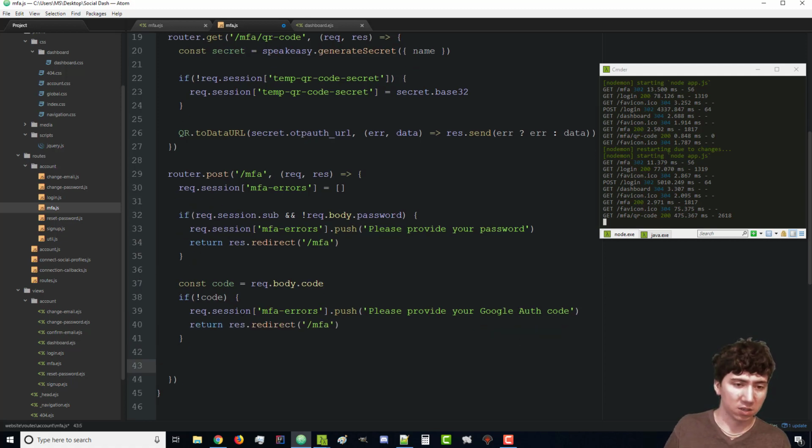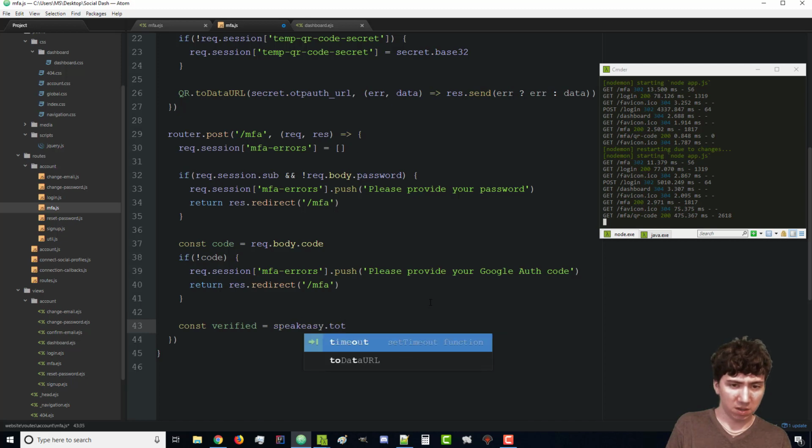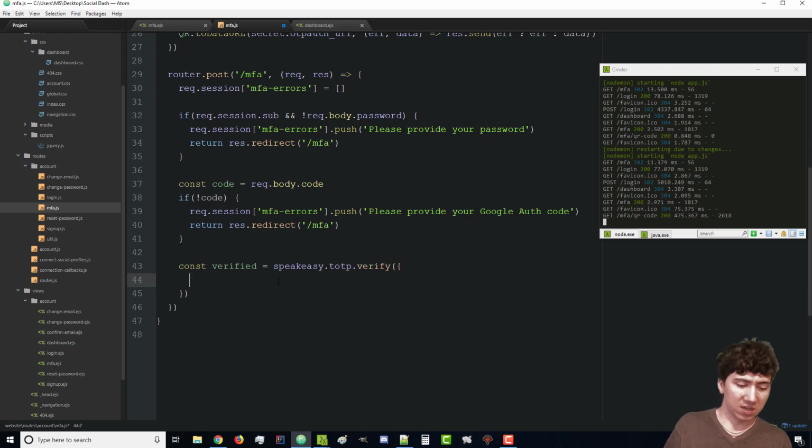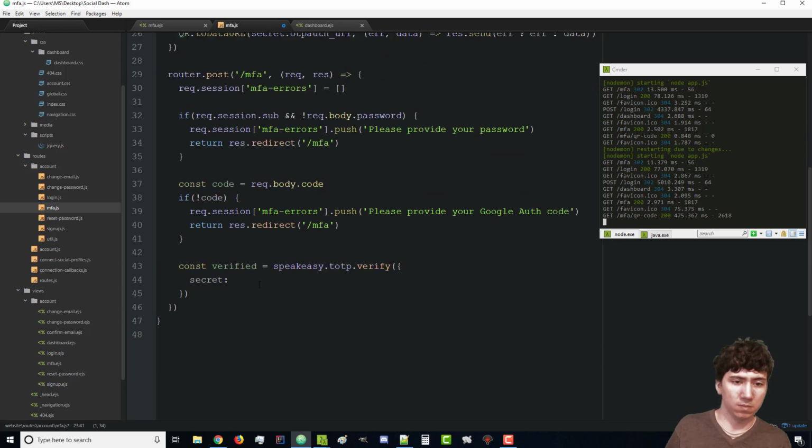So now we're going to make a variable called verified, which will be from speakeasy.totp.verify. We're going to pass in an object. We're going to pass in the secret, which is what we stored in the session right up here. So let's copy this.